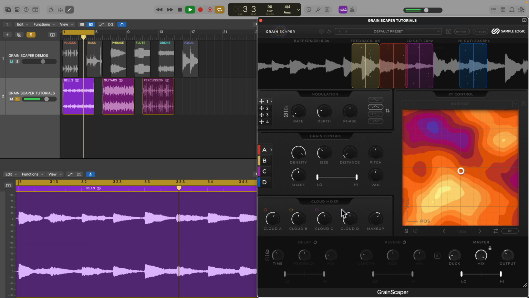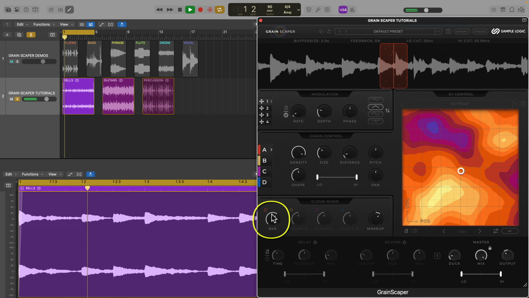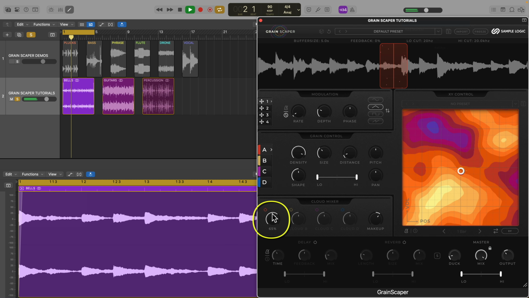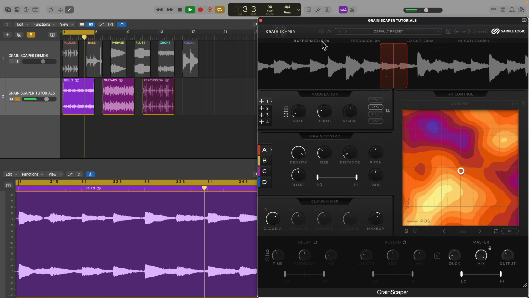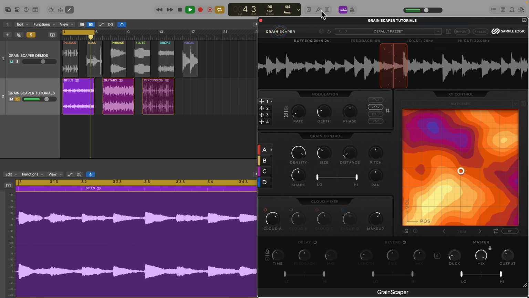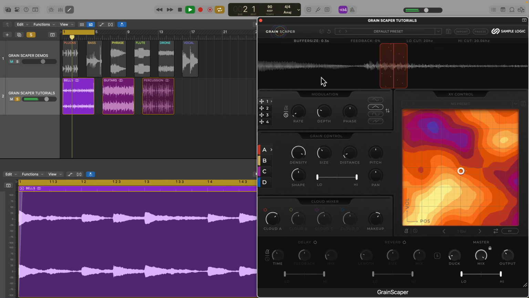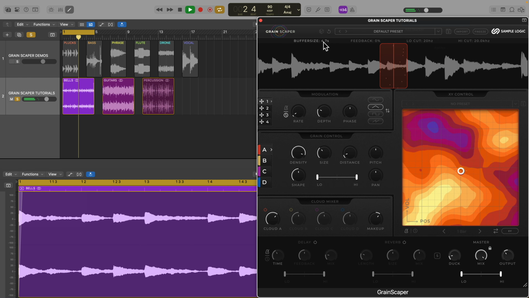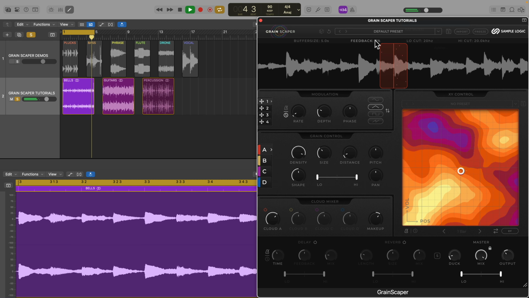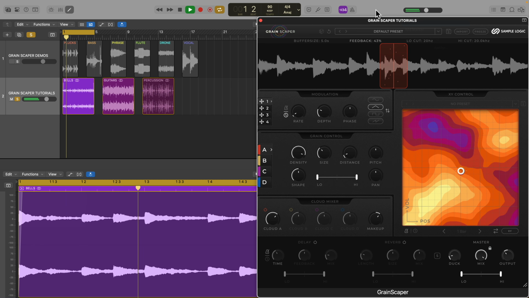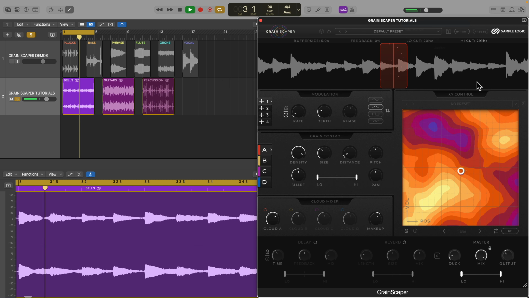So let's explore, starting with some of the basic controls and just one grain module, so you can learn how to build a sound. GrainScaper takes live audio, displayed here, loading it into a buffer. Maximum 10 seconds, minimum half a second. There are also parameter options for grain feedback, low and high cut input filters.